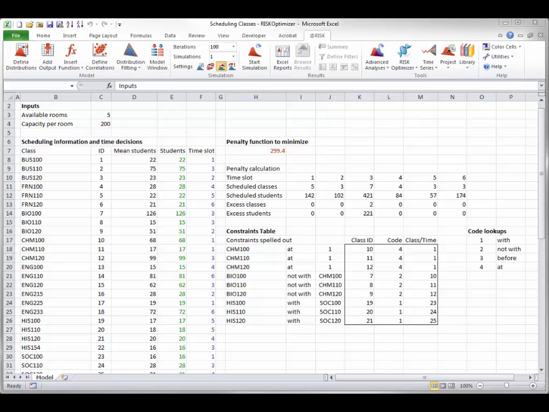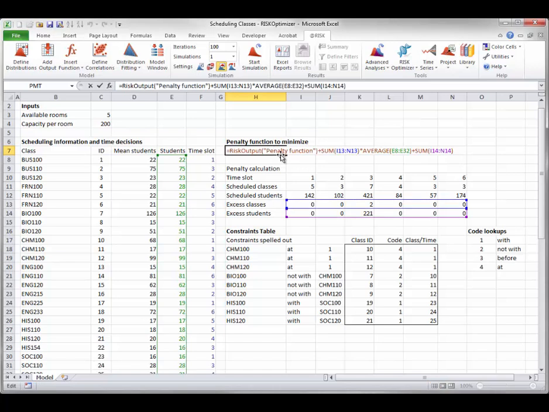Each adjustable cell in column F indicates which time slot to assign to each class, and the objective is to minimize a penalty function, a combination of the number of excess classes that can't fit in available rooms and excess students that can't be accommodated in the classrooms.